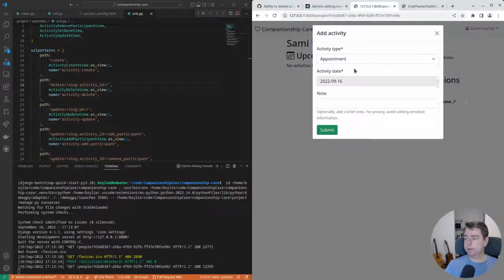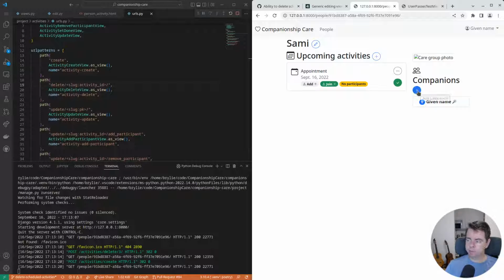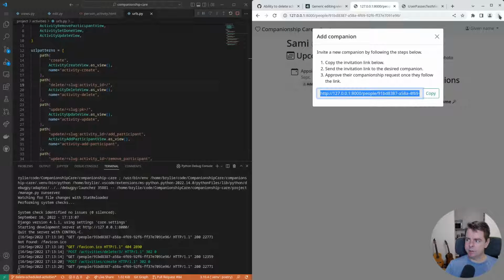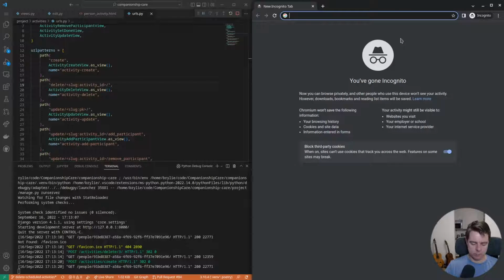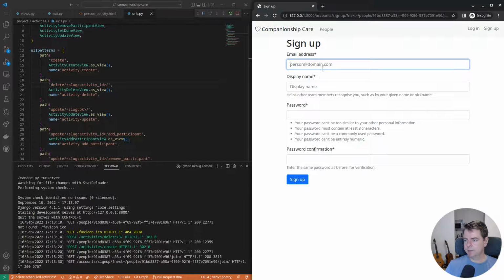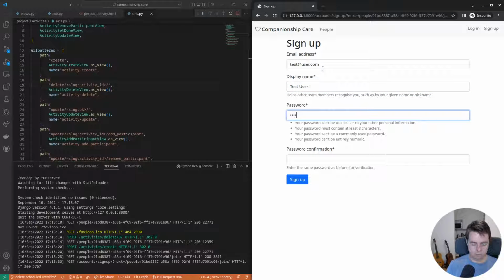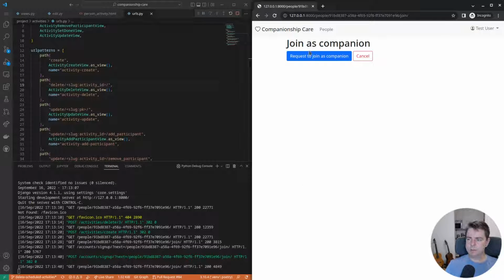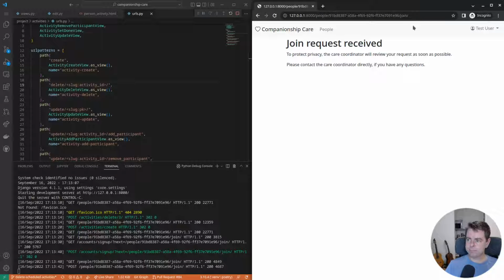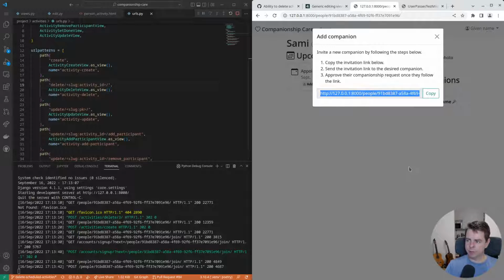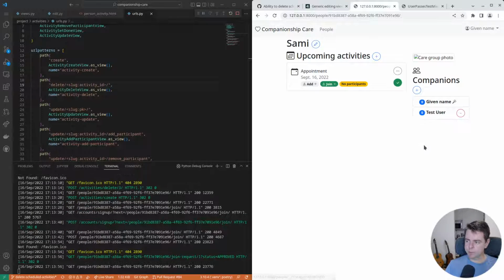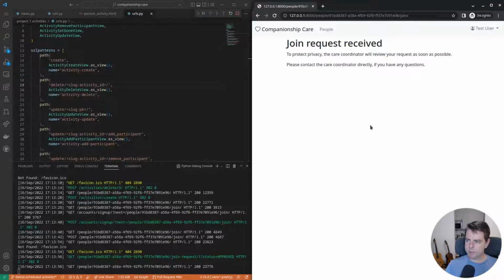Now the tricky part, I just want to verify I should write a use case for this. Copy, new incognito window, join. In another session, I'm going to add more extensive UI tests. I forget the name of this framework, but I'm going to add a UI testing framework that'll actually let me create scenarios like this. So I'll approve that person, and I'll log back in with that person.